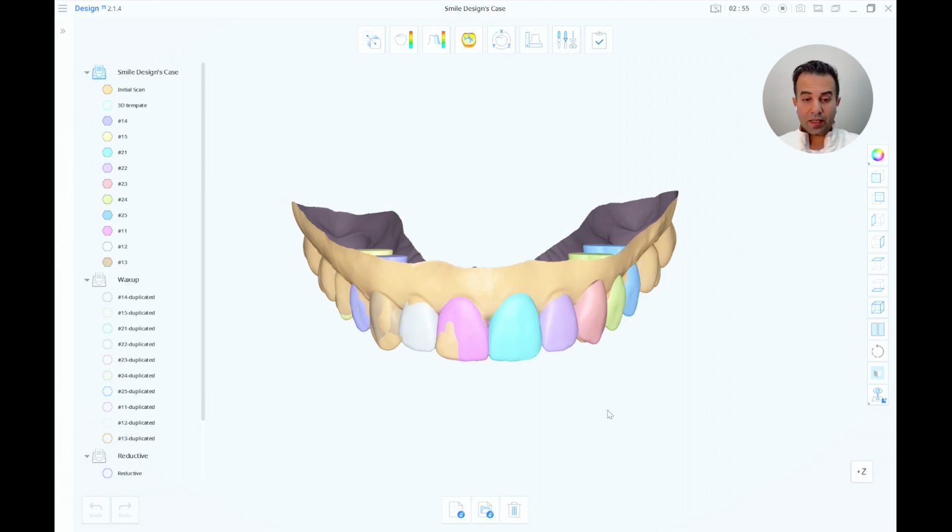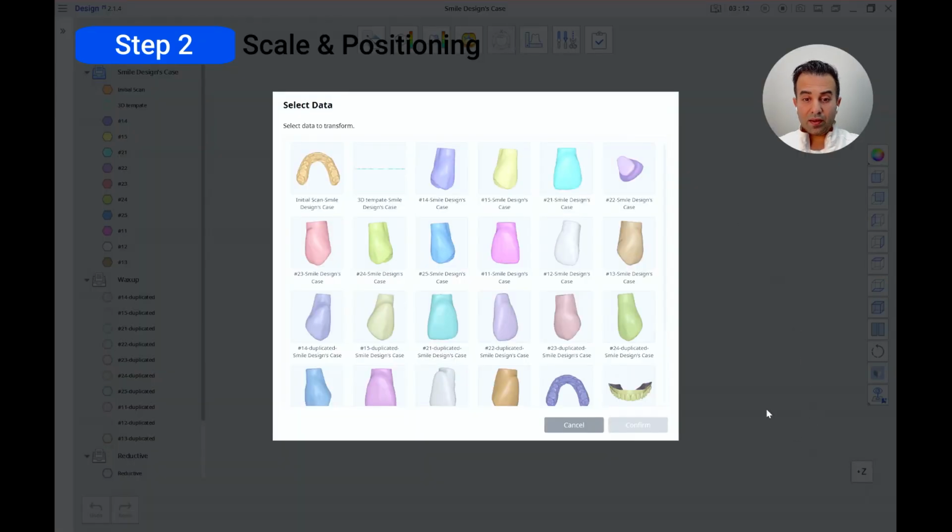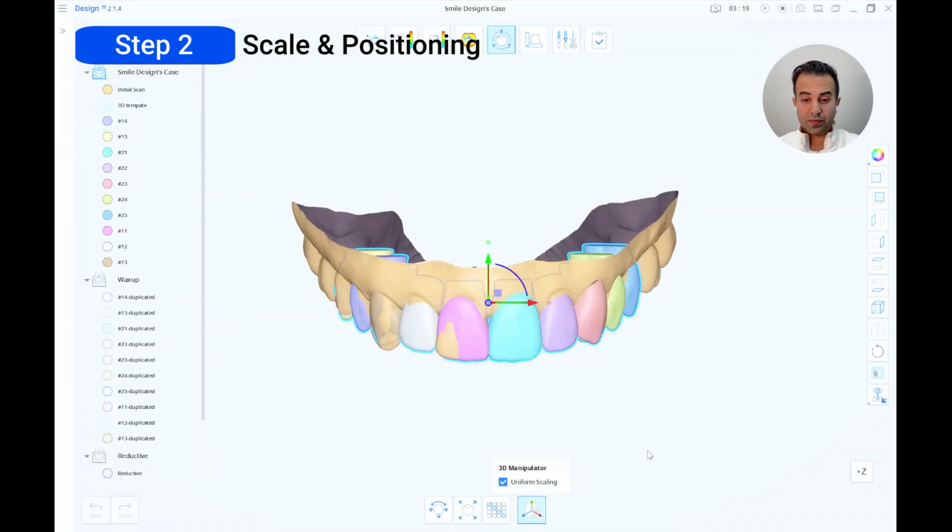And once you do that, we need to position these teeth in the most favorable and ideal position in order to enhance the smile. We go to transformation mode, we select the teeth that we need to scale and position.